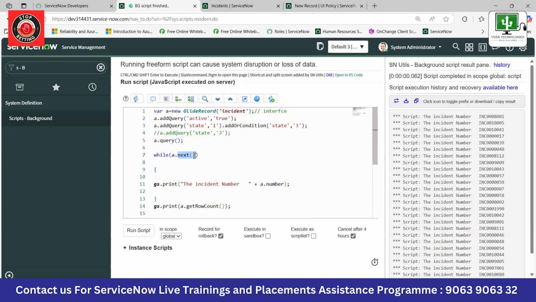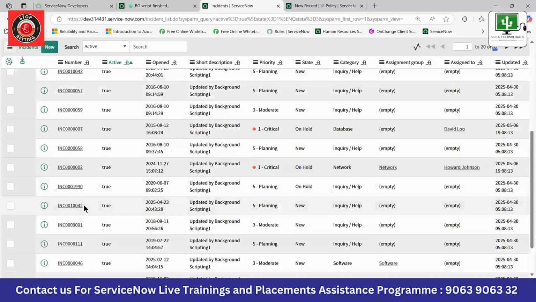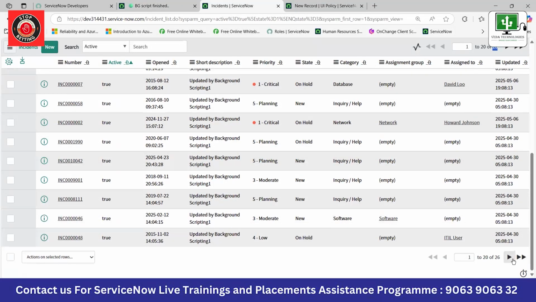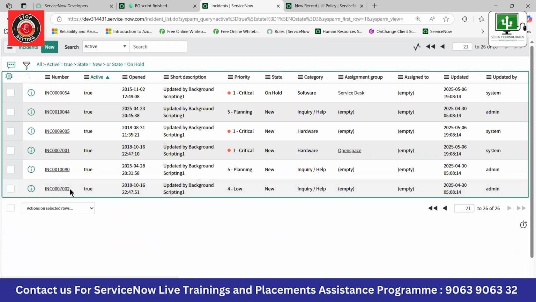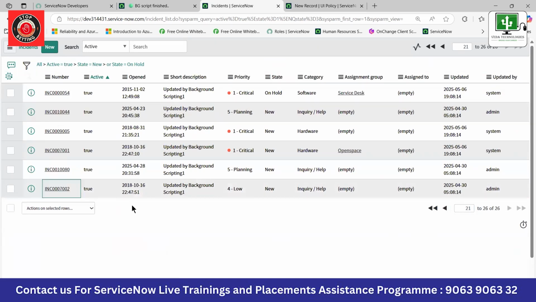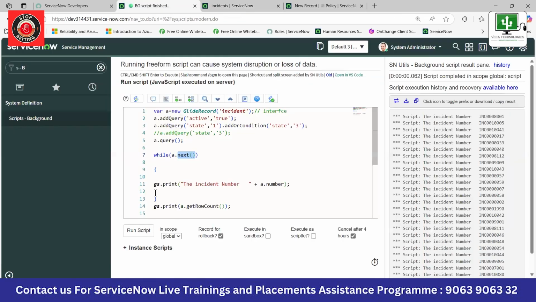Next means next: first it checks one record, then the other record, till the end. At the end, for example this one, 7002, it will check next. If there is no record, it will come out and execute this. Okay. Fine. That's how it works.